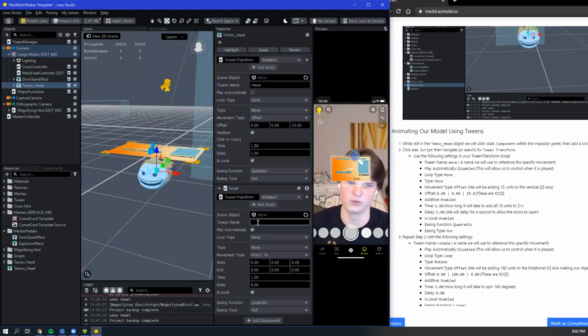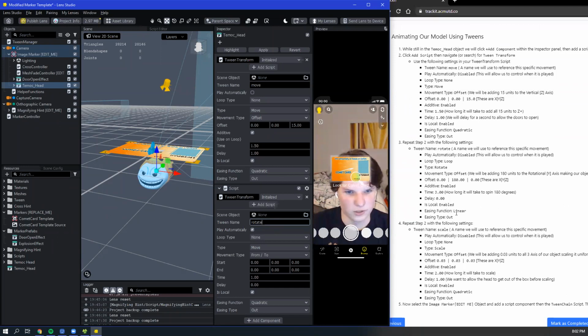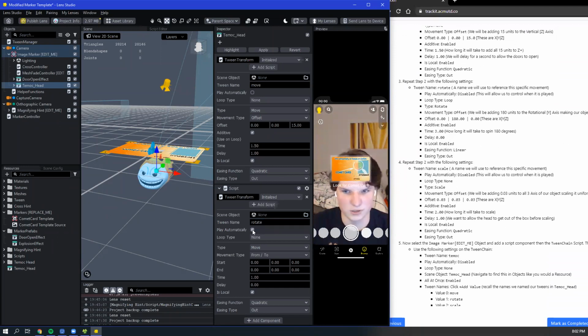So this tween won't mess or overlay with the move tween. It'll run with it at the same time. This one we're going to call rotate. We're going to make the TMOC head just spin forever and ever and ever. This one we could play automatically, but just for the sake of later on in this tutorial teaching how to use some advanced tween objects, we're going to disable it again.